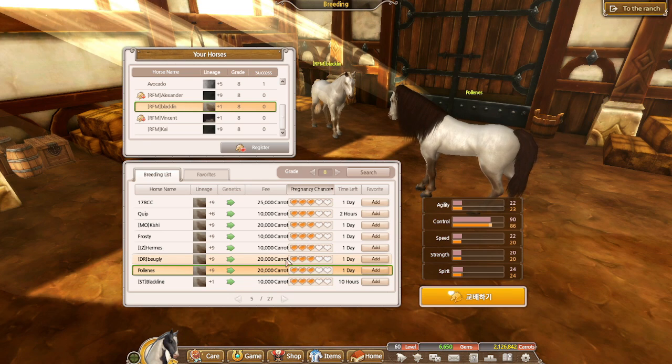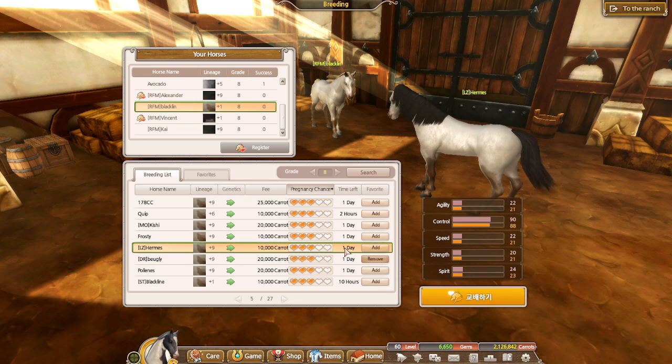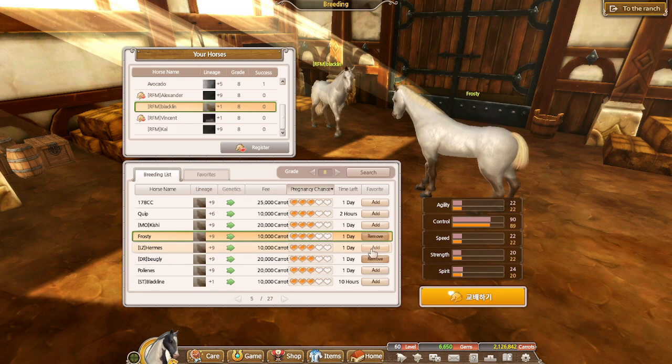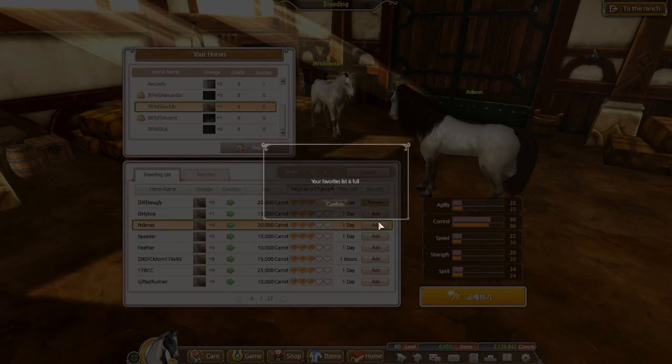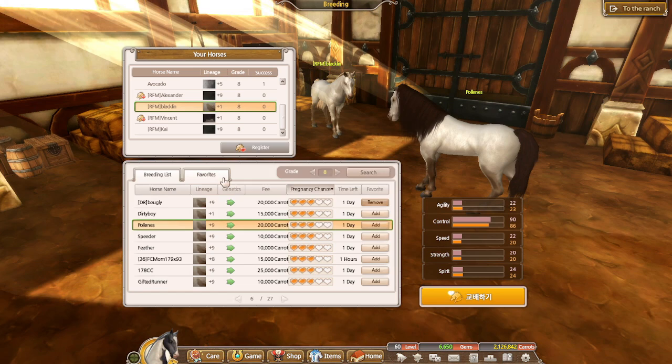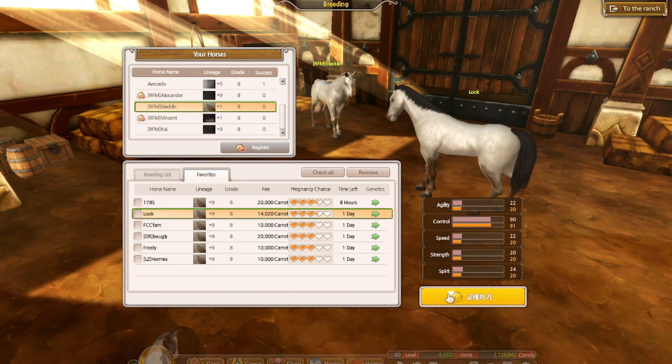Oh, that's a pretty horse. It's a very pretty horse. I think this horse here, wait, why are these? Look at these horses. Oh my god, these are so cheap. We have to breed these guys immediately before they go away. +9, +9. My favorites is full. All right, now. Ooh, tall boy. Breed the tall boy. I need more tall horses.